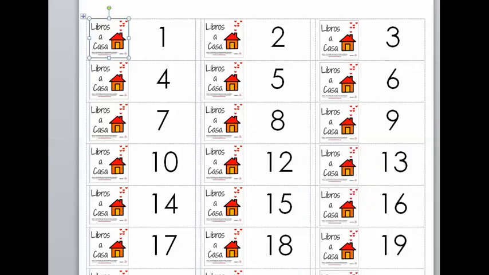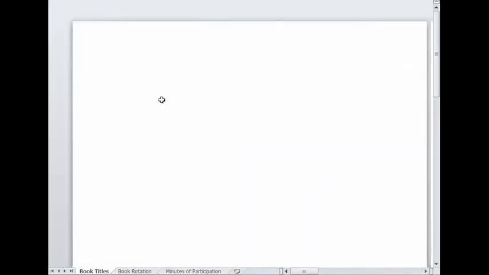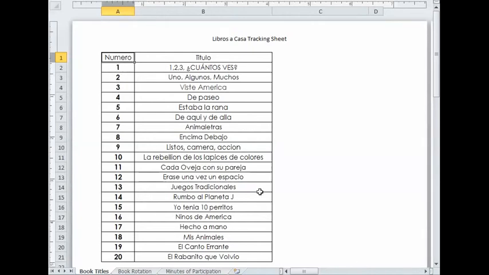Now there's a couple ways you can send home books. You can have each activity in a bag with the number and then assign them to a student, or you can have bags with students' names on them and send home the proper number with the students. It's totally up to you. Whichever way makes the most sense to you is the way that I would use them. So this is the tracking and management piece of the books, of the set. And like I said, the different books are coordinated with each number.